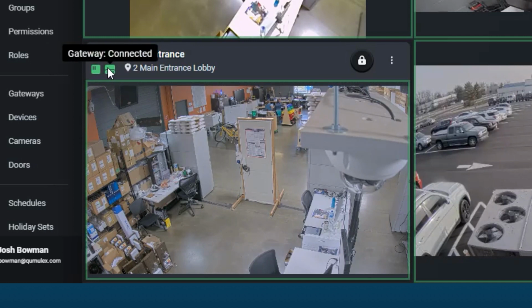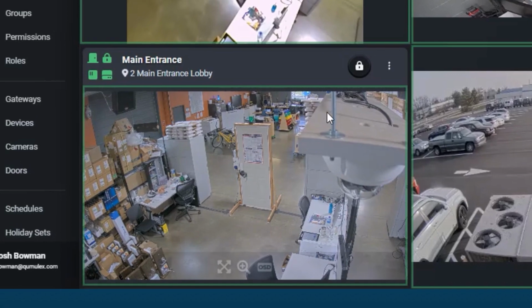And you can see that the gateway that owns all of this hardware is also connected to the service. You also get information on the door widget itself, showing the name of the door that we're working with, and also shows the place where in our hierarchy this door exists.